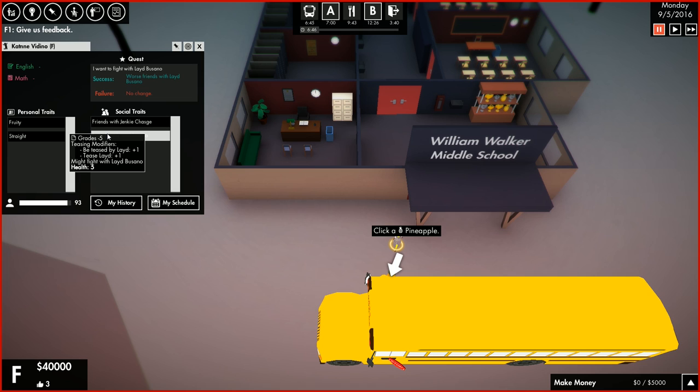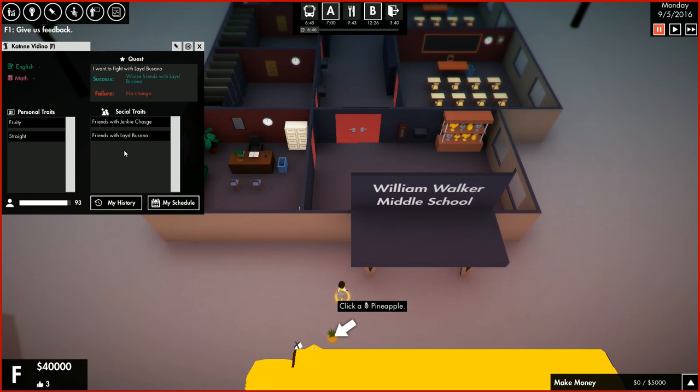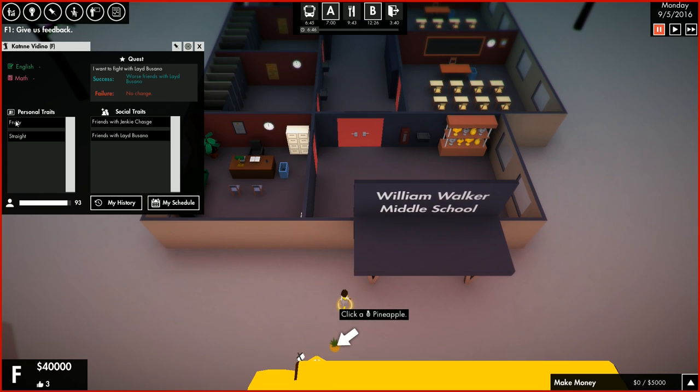Teasing modifier. Be teased. Plus one. Tease. Plus one. Might fight. Grades minus 5. So they're complicated, right? They've also got personality traits. Fruity. Minus 5 to something. It's off the screen. It's kind of hard to mouse over and actually tell.